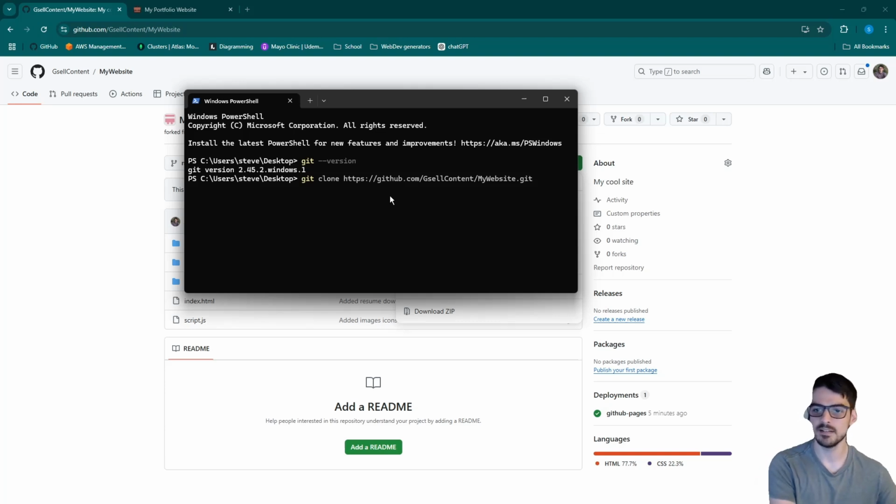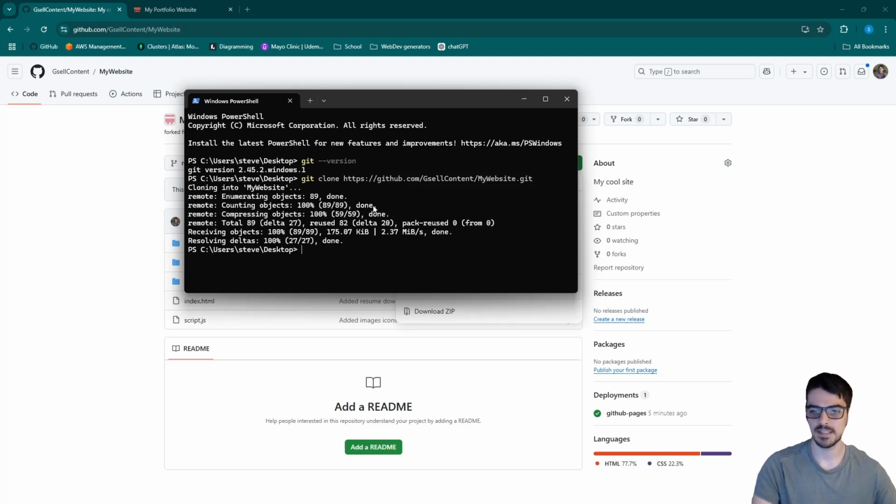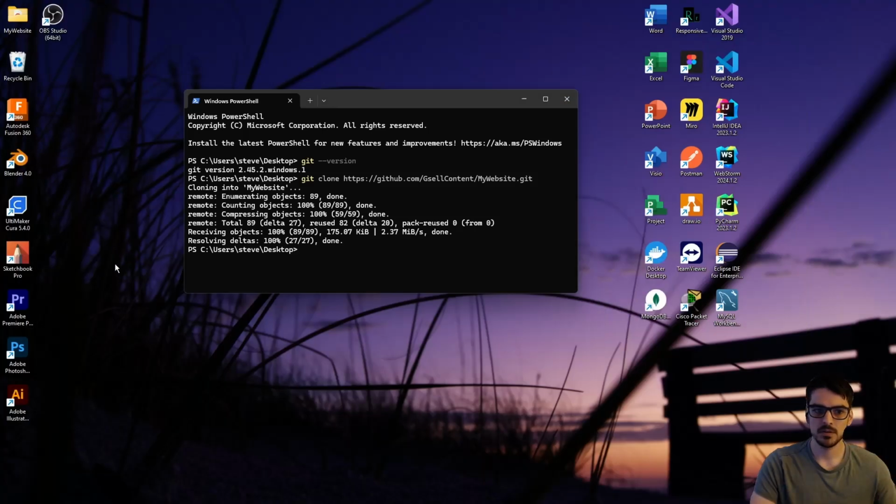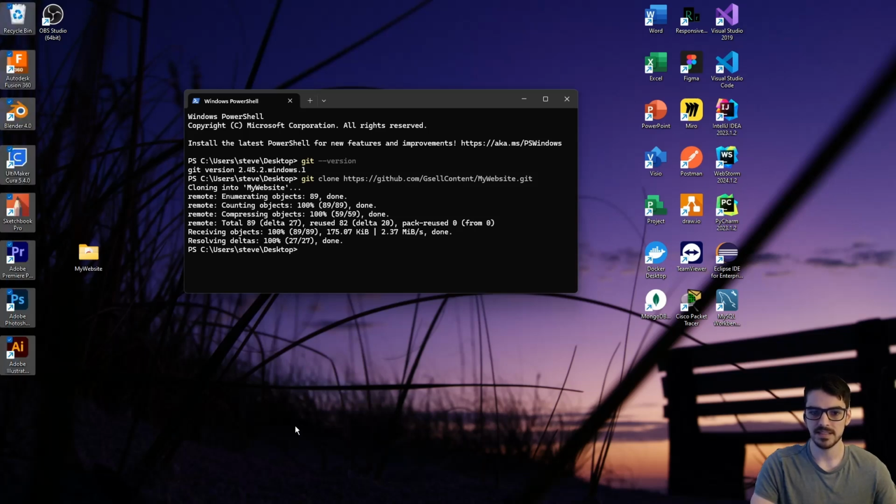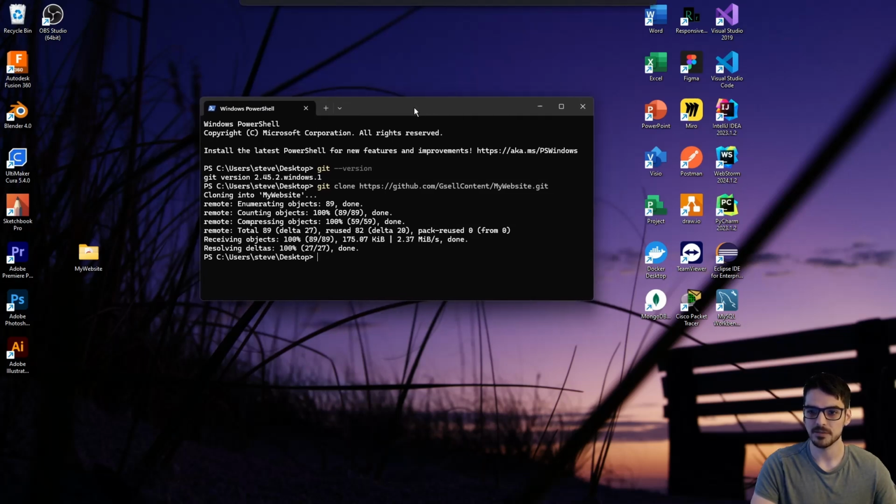and then paste in that link however you do it, whatever OS you're using. And then when you hit that, you'll see in a second that all of this mumbo jumbo pops up and then it stops. And once it stops, you can go to your desktop and you will see that you now have a folder that was not previously there and it has appeared because you just copied it to that location.